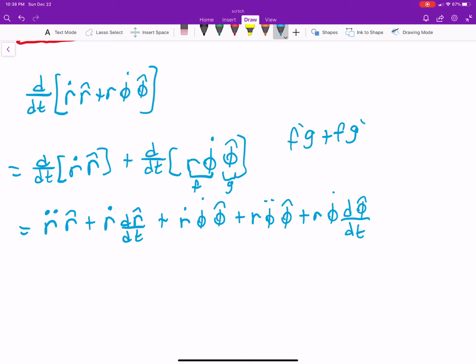Okay, so the first one's pretty easy. The second one's a little difficult. So what we have to do is, number one, find f prime. Well, f prime is its own product rule. So we would say derivative of the first is this, plus r phi double dot. And keep in mind, when we do that, we're actually going to be adding in the phi hat there, because when you're taking the derivative of it, you're multiplying it by your g. It's f prime times g, and our g is phi hat, so they're all going to get a phi hat. Make sure you can work through that. If not, review the product rule. I can do more examples on it if that's necessary.